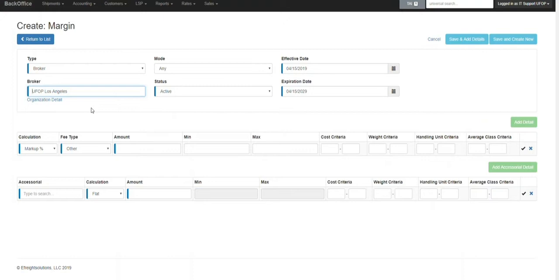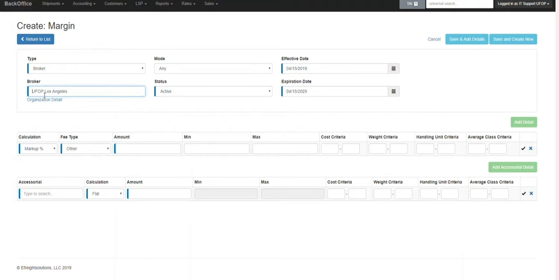Now, we definitely recommend using the tariff accessorial markup as the preferred method to mark up your accessorials, but you can also do it by broker. The downside of doing it by broker is that the accessorials will affect all the customers underneath you, and you might run into some issues when you try to move that customer from one organization to the other. Okay? But getting back to how you create the markup for a broker, you have the type broker.